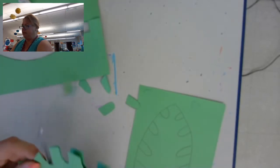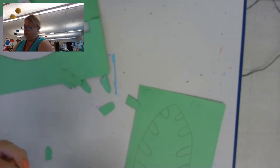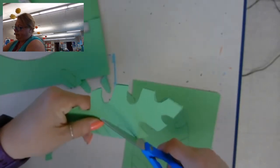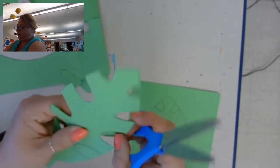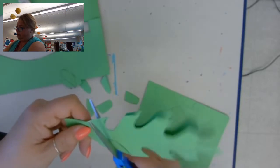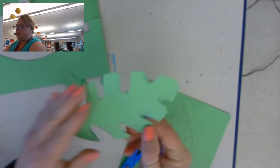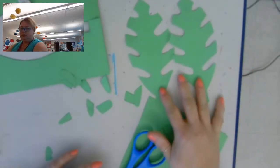So if it's too hard for you to do this way, I'll do the next one a different way. Because you have to make sure you keep the leaves together as you're cutting, or they're not going to be the same, which they wouldn't have to be the same. Or you can just draw one at a time and cut out one at a time. It's up to you. So I can still see some pencil lines on the top one, so I can always just flip it over and use the back of it. All right, so there's 2 leaves done.